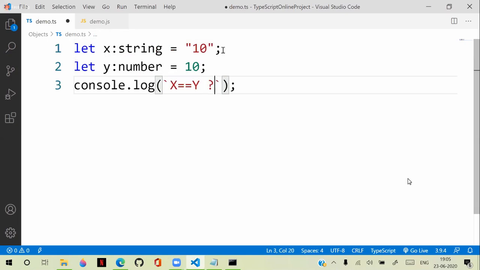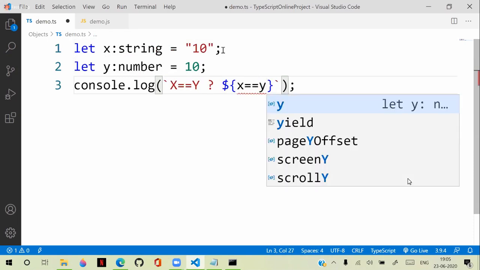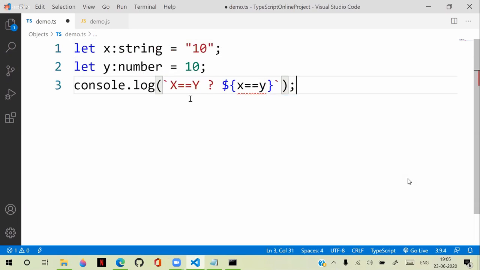Here we are finding out the value. I am writing x equal to y. It will show directly invalid. I hope you understood. You don't need to compare the types.